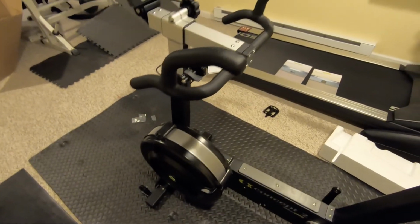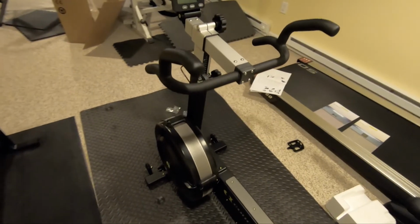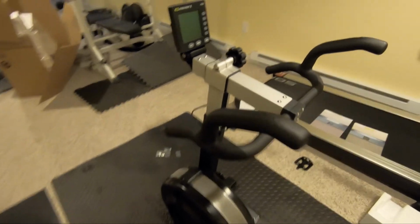Only took 2 days to get this bad boy from Amazon, so hopefully your experience with building this bike is as seamless as mine was. I think the whole thing was probably 30 minutes, so enjoy the bike.